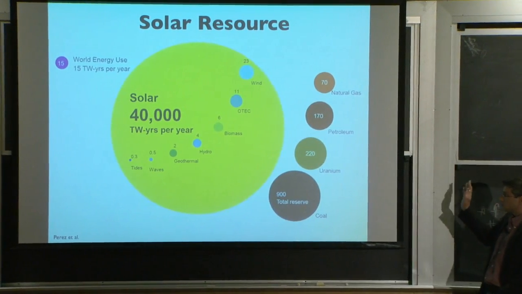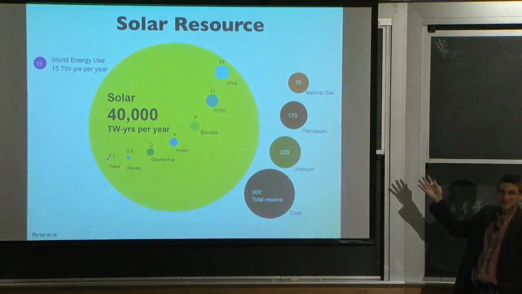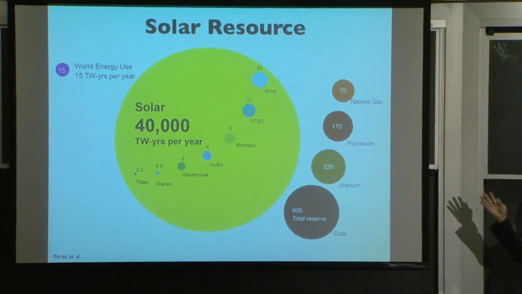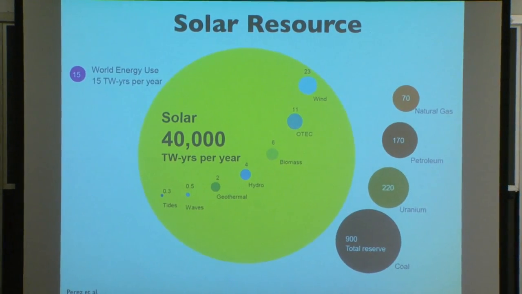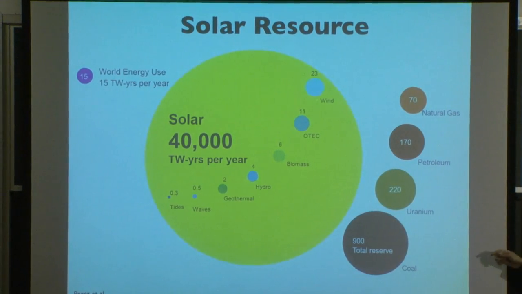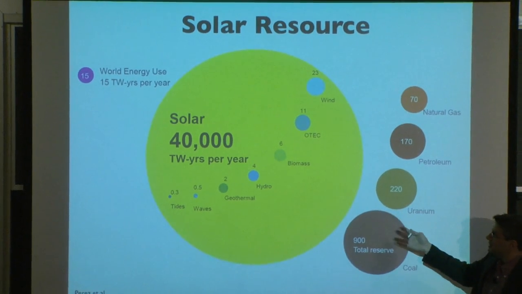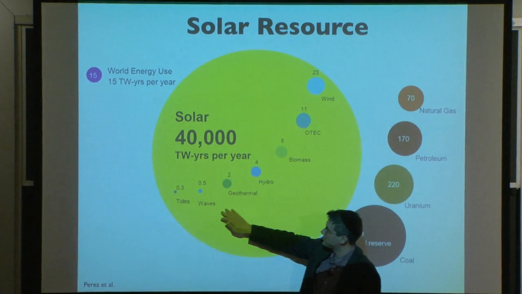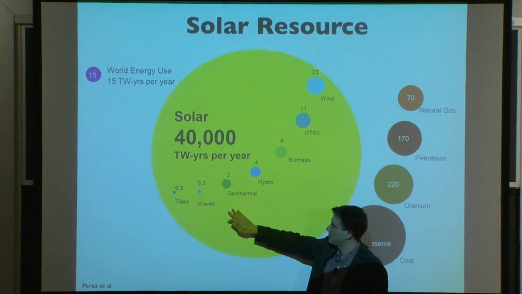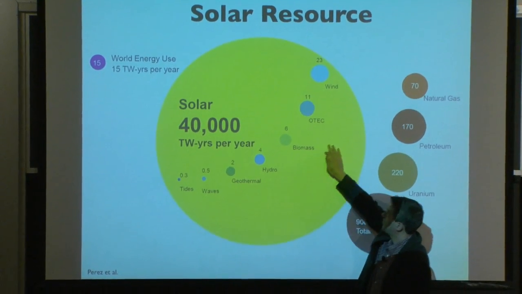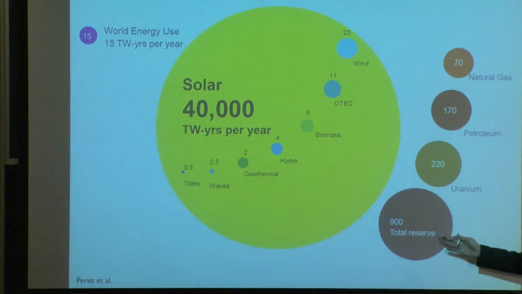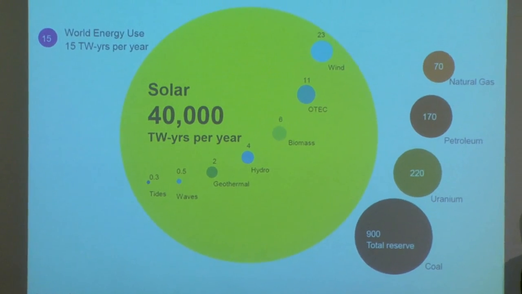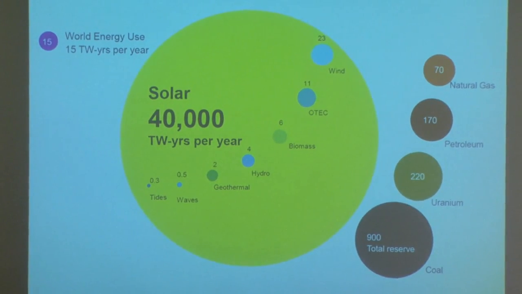Solar. We get a lot of it, right? You guys have seen this. How many of you have seen this? There's a whole lot of solar. Oh, so this is a cool comparison. Like, look, it beats coal. I mean, forget about, we know the resource of solar beats things like tidal and tides, waves, geothermal, hydro, all the other renewables combined, but it beats coal. That's pretty cool. Well, biomass would be, sort of, if you take all the arable land.